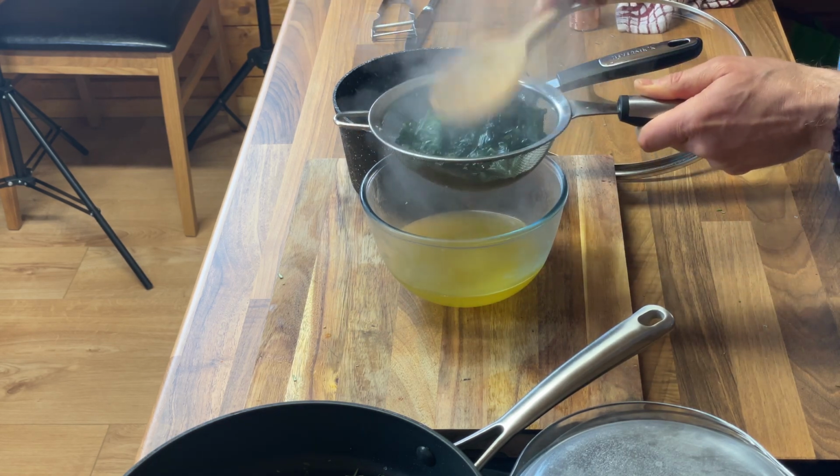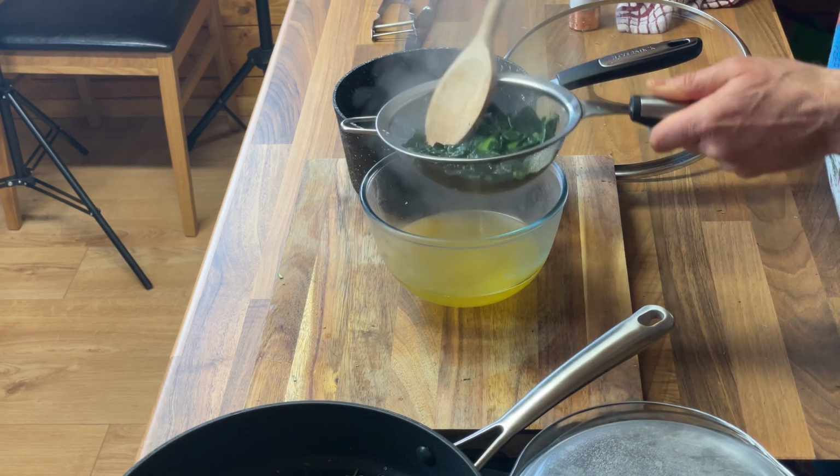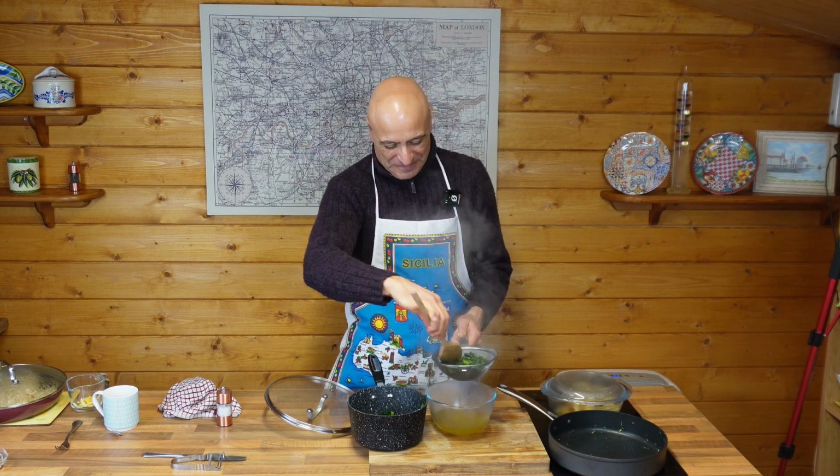By the way, I keep the vegetable stock for cooking. I never throw it away. In worst case scenario, I add a little salt and pepper and drink it. It's lovely. So we're nearly there.